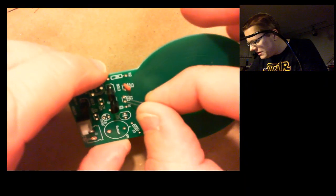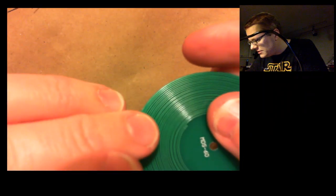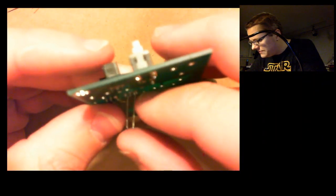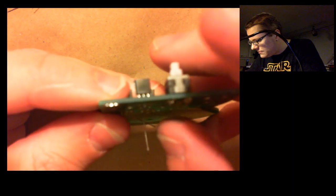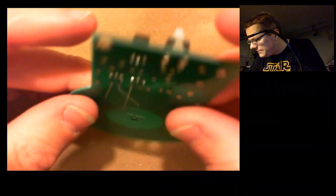With these capacitors, it does not matter which direction you put them in. They're not polarized in any way. So if I put them backwards, no harm done. Okay.